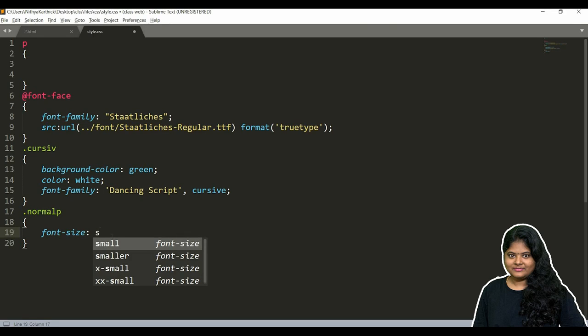These are the possible values which I can give. And in the same way for large, larger, x-large, xx-large. According to your design, you can choose your value. I'm just going with x-large and save.